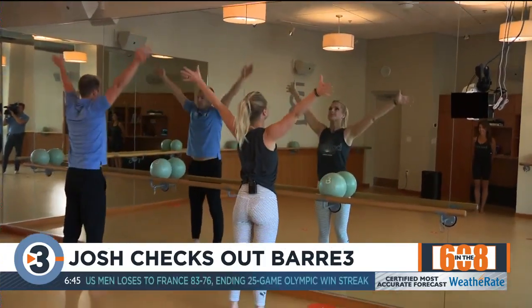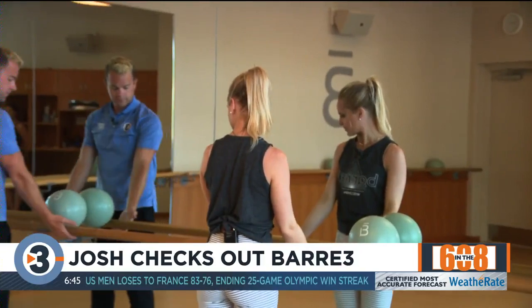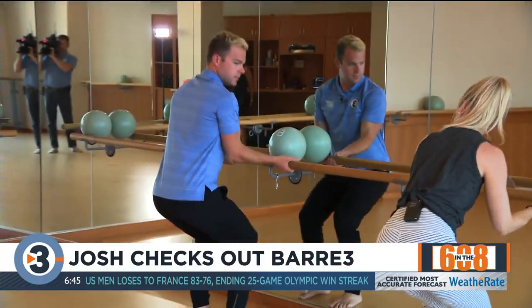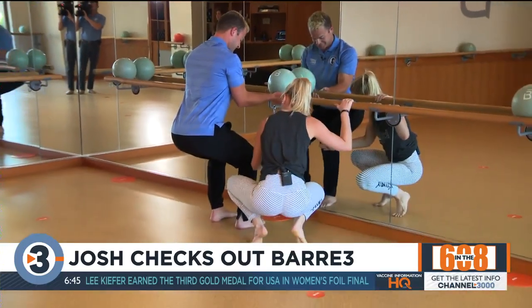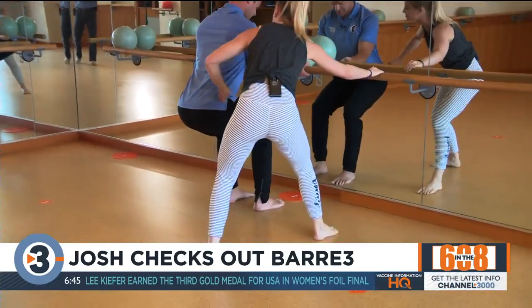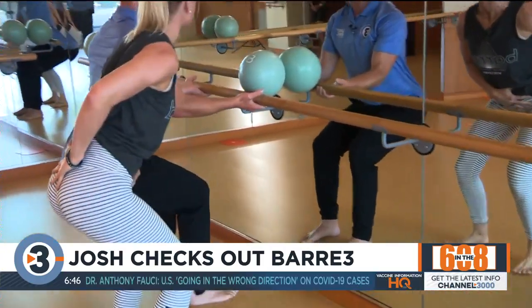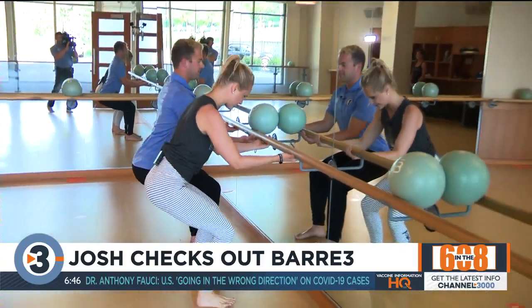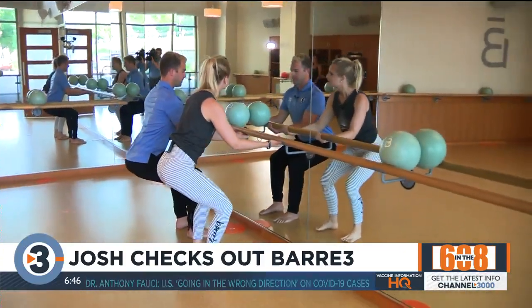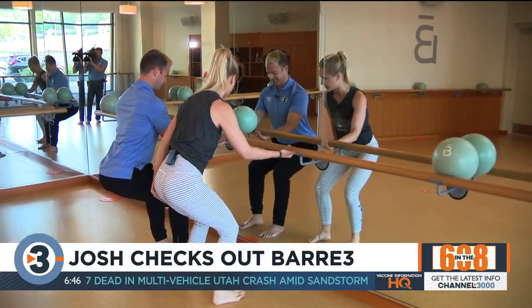Last breath in. Then as you exhale, come a little closer to the bar. Underhand grip the bar, reach your hips back and hold. This is called incline seated chair. Your knees are stacked right on top of your ankles — draw them back. See how that reaches your seat back farther? Now draw your core in so there's no arch in your lower back. Chest is bright, fingers are loose. Let's find an inch — drop it down and lift. Nice and small. A lot of back of the legs.